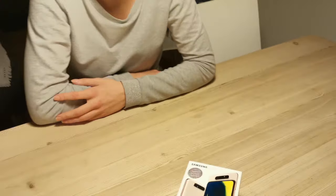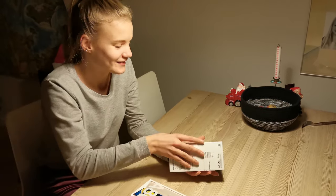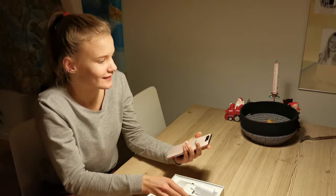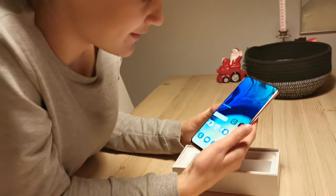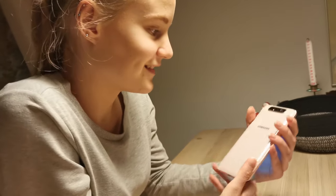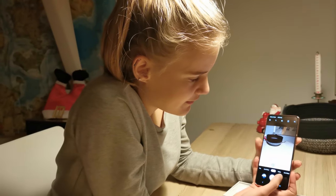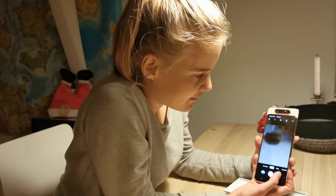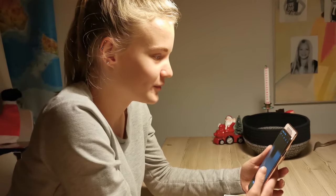Whoa, it's big! First of all, take a look at it. What do you think? Look at the back side of the phone — what do you think about the color? Cool. Now turn the phone around and put it into selfie mode. Whoa! I tried the normal mode again and selfie again — that's really cool!